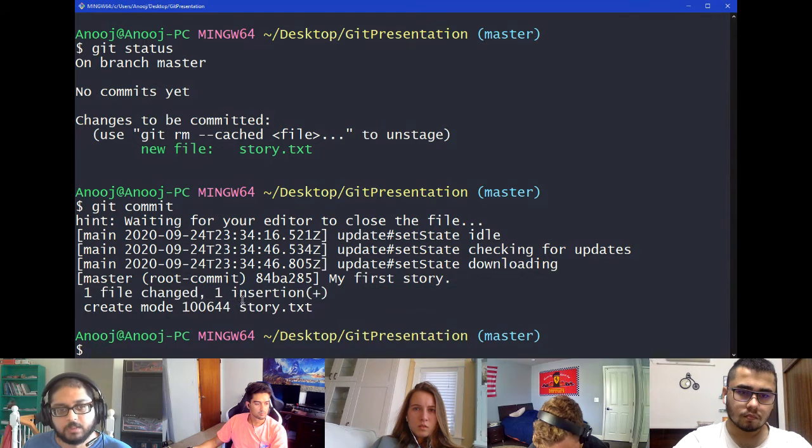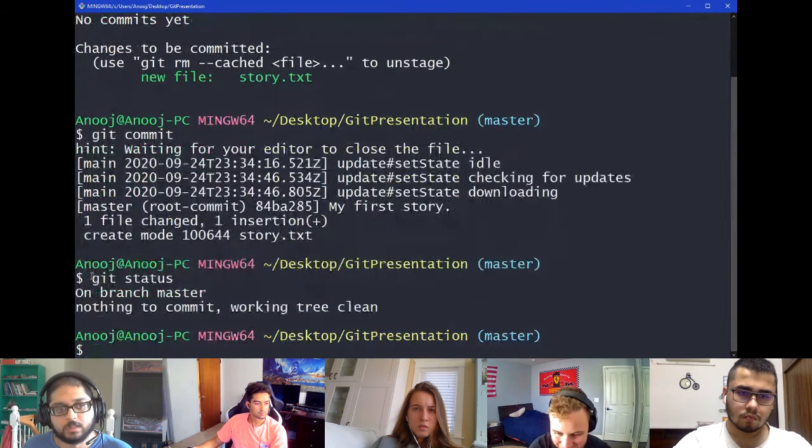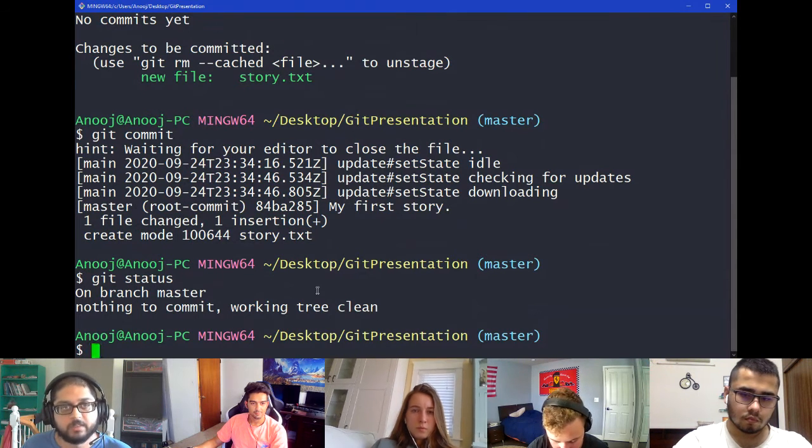So one file change and one insertion. And Git status now looks like this. It's clean, right? It says on master branch, nothing to commit, working tree clean. So that shows that there's no changes since our last commit. Git is up to date with us. So we haven't done any more work since our last commit.